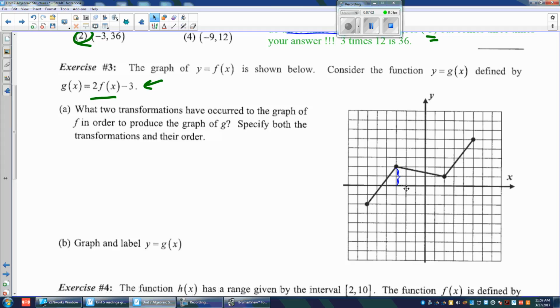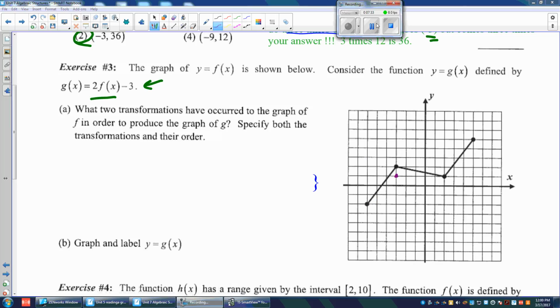It's 2. The answer is 2. What's the question? Negative 1, negative 2, negative 3. So the question, negative 3, gives me an answer of 2. For g of x, I'm going to take the answer 2 and multiply it by 2, which is 4. And then subtract the 3. 4 minus 3 is 1. Plot that point. Now remember, because the minus 3 is on the outside, we're not shifting it left or right, we're shifting it up or down.